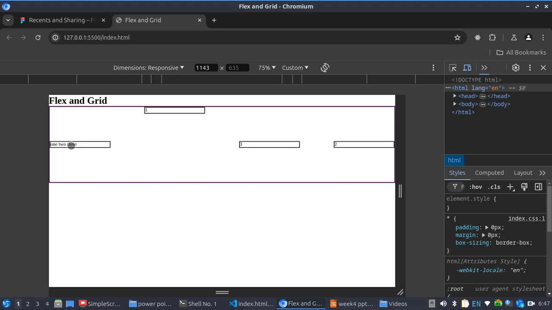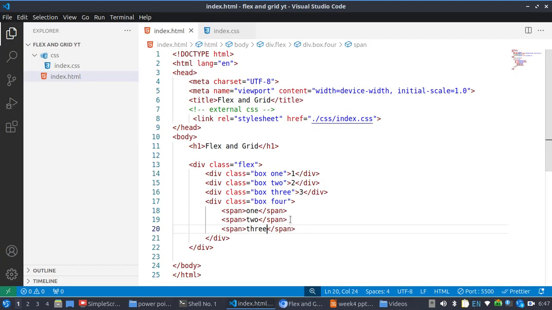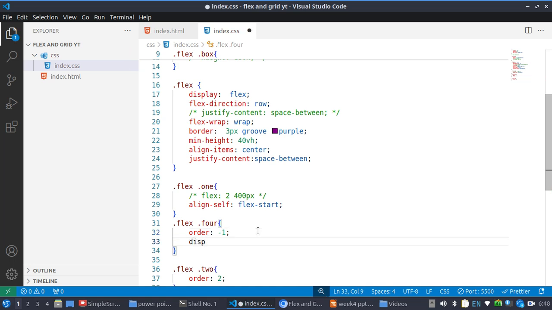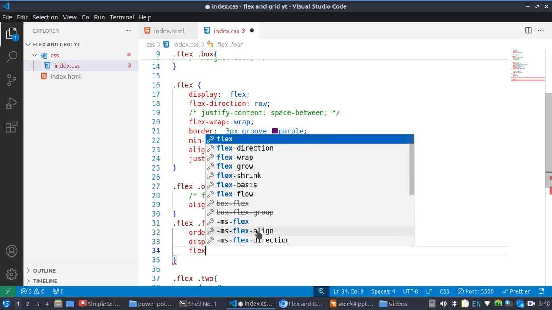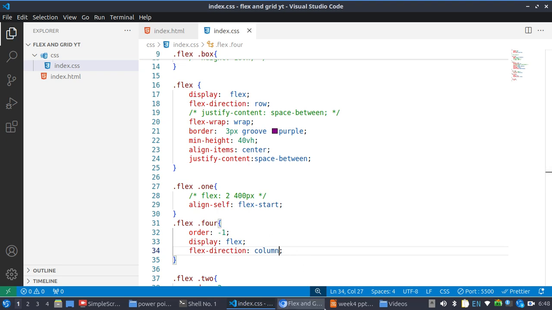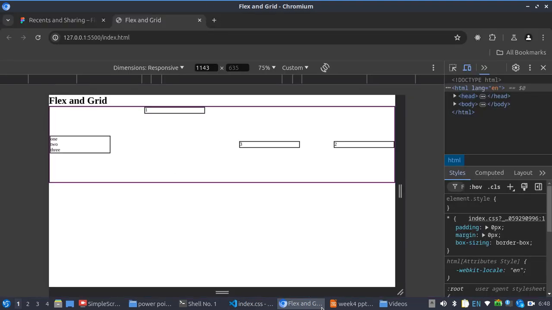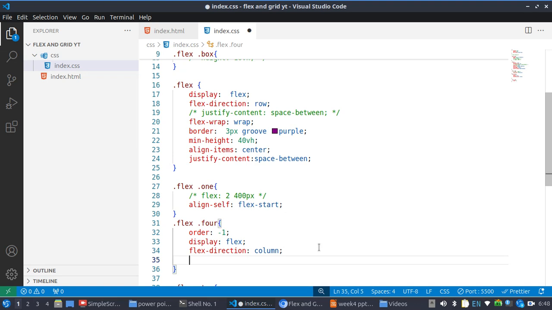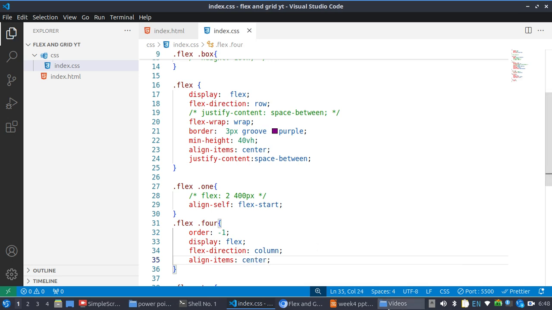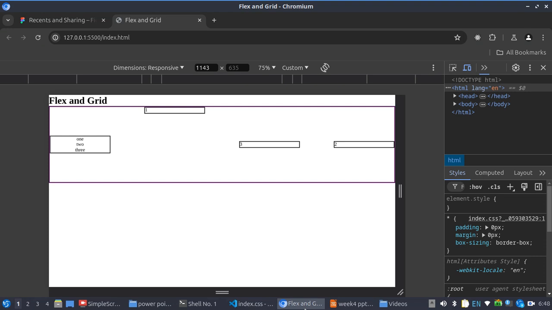So what if I want to change it to block using flex? Remember, we can change flex direction. So that is my box 4. I'm going to put display flex, then flex direction should be column. By this now it has changed. By this I've used flex to change the direction, isn't it? So what if I want it to be at the center? Of course I'll use align items center. So you see, now the center. So that is how we use flex within flex.